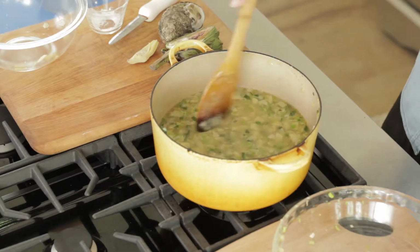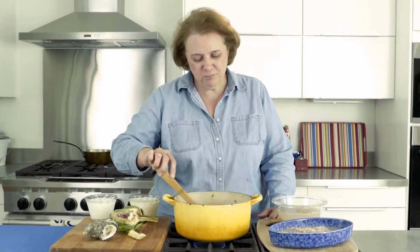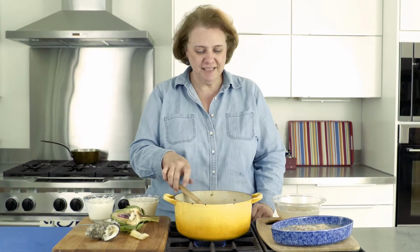Let's combine this all together, and this needs to cook now for about 30 minutes. All the vegetables are nice and boiled. That flour and liquid has pulled itself together.